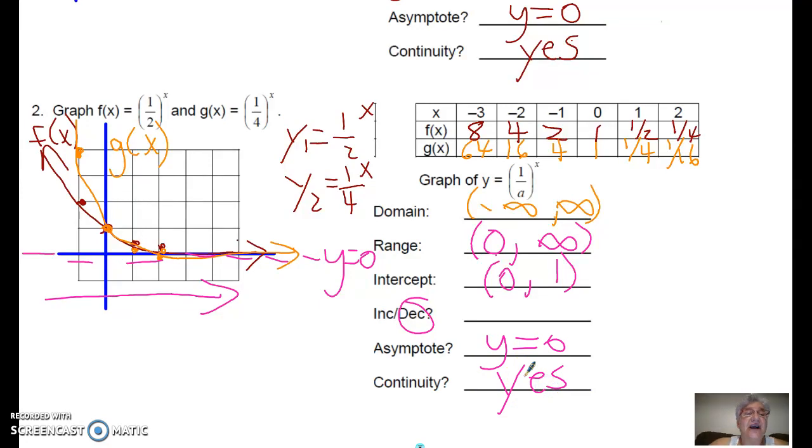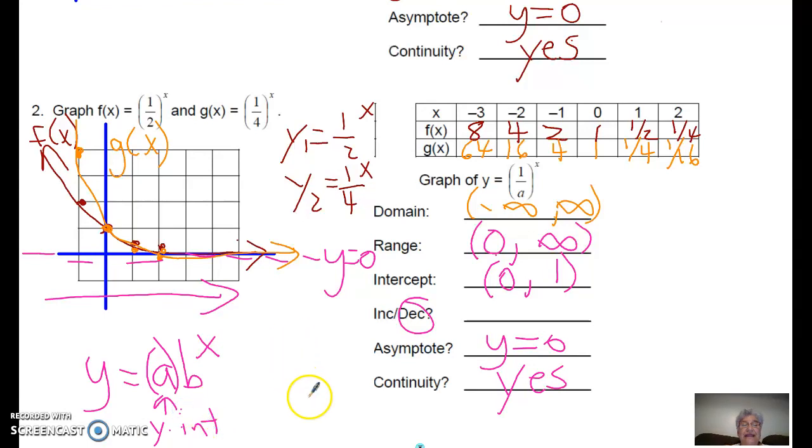Because some of our functions are not going to look exactly like our lesson when you do your homework, keep in mind that the parent function for every exponential looks like this, where this would be the y-intercept. And then if we're talking about a function that is transformed, keep in mind that it's going to be a raised to the x minus h plus k. H moves the function left and right. K moves the function up and down.